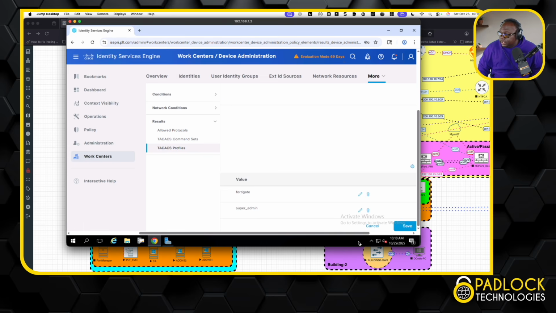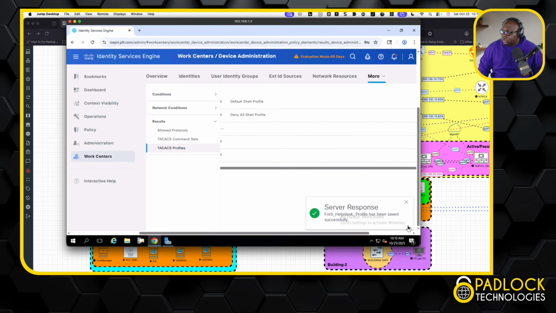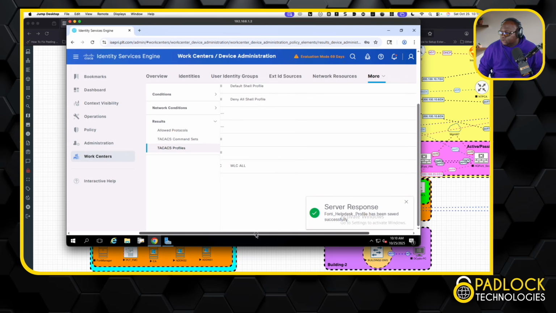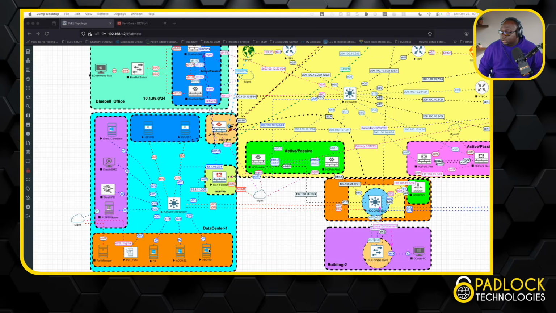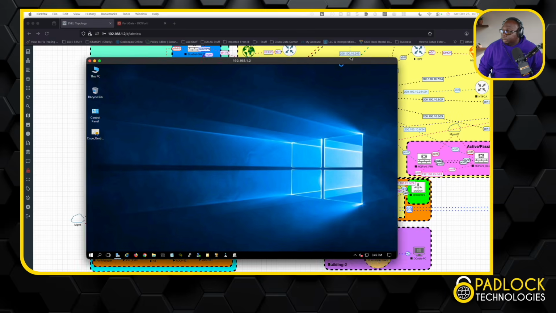So let's go and edit this. And we gave it the name help desk. I'm going to actually do that. Now we're in there. All right. Now, what I'm going to do is I'm going to drag this out of the way because I'm going to actually create a help desk like user group so I can match it.